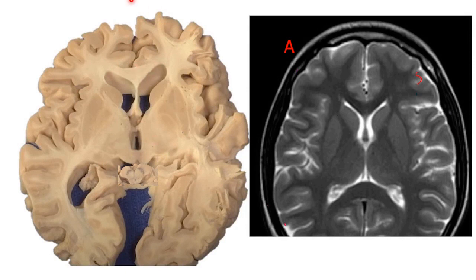So here we have our axial kind of slice of the brain. Axial means from front to back, and here we have an MRI. You can tell it's an MRI because there's not a white outline, which you would see in a CT scan. So here you have your anterior lobes, which are your prefrontal cortex, and here you have your temporal lobes. You can see your temporal lobe here, and your frontal cortex here.